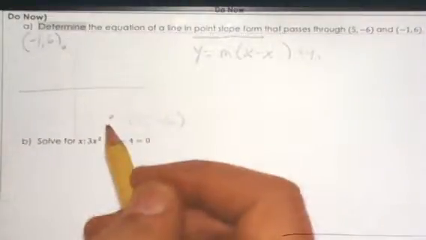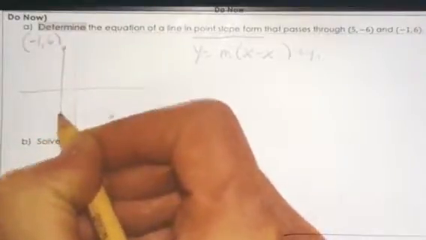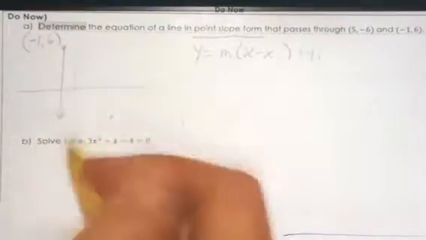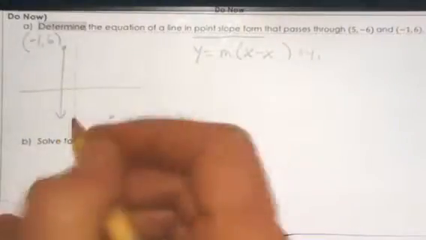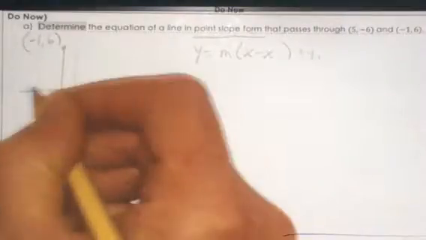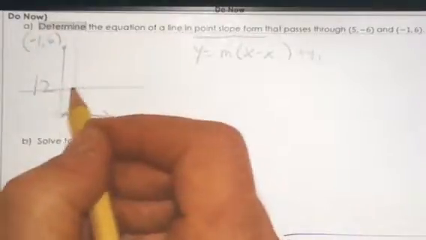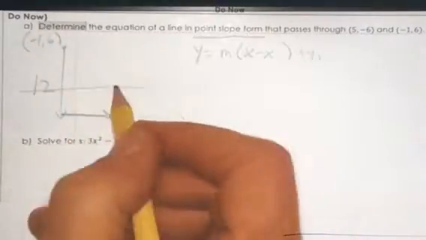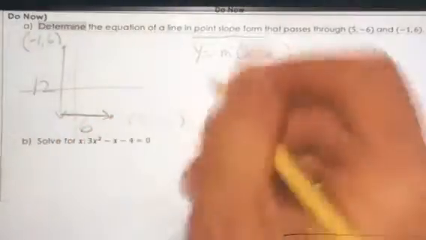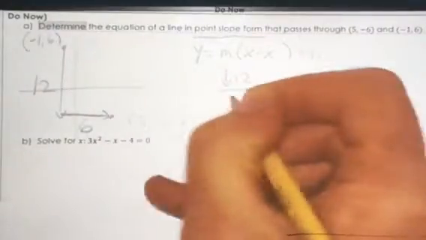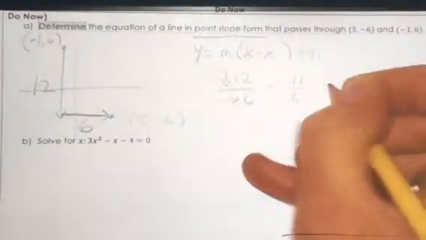So first I look at the move up or down. This is down 6 to the x-axis, and then 6 more to y equals negative 6. And then this is right, so that's down 12. Then this is right from negative 1 to 0, that's 1 unit. And then from 0 to 5 is 5 more units, so 1 plus 5 is right 6. So this is down 12, right 6. This is the slope of negative 12 over 6.